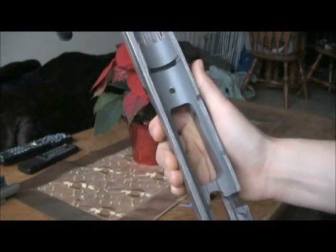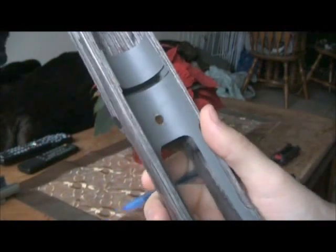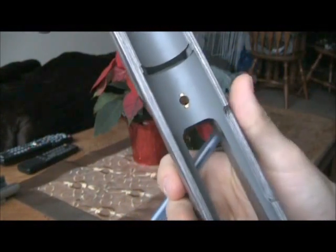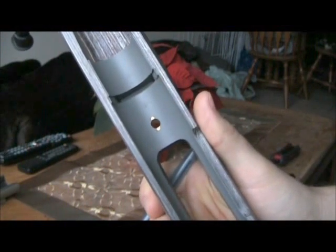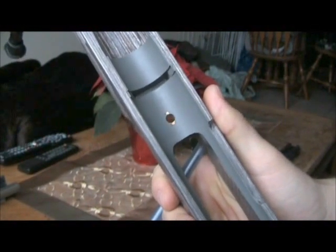Pillars are contacting, as you would expect, fore and aft in front. Obviously it's a round receiver for the action, and the pillars are flat top, so you're only going to get contact in front and behind. You can get contoured pillars, you'd have to buy those, it would be very difficult to make. But you're not going to really notice any real world differences by using a flat top pillar, which most people do anyway.